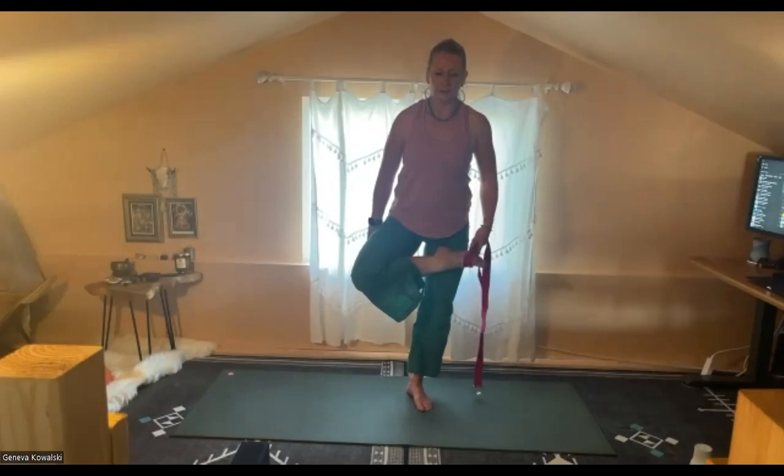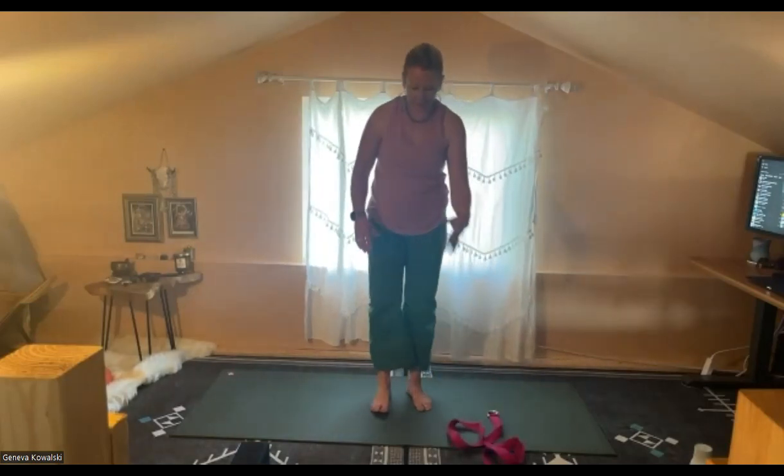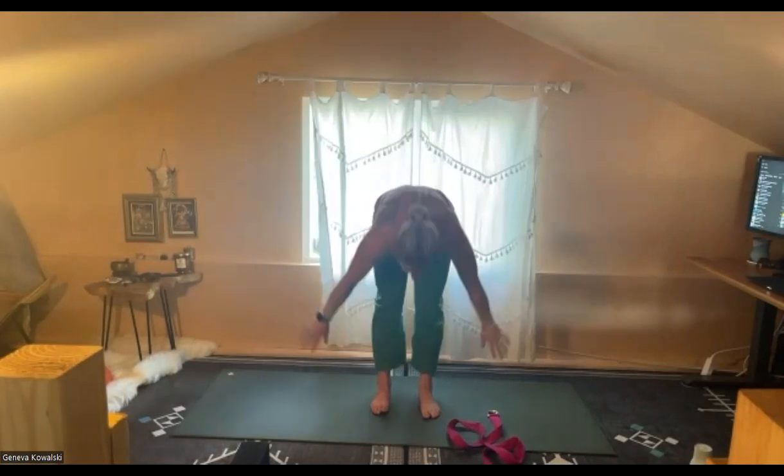Inhale, exhale, bring your lifted arm down, take the strap out from the left, and let that leg gently come down, pressing both feet down, inhale, stretch arms up, and exhale, fold.